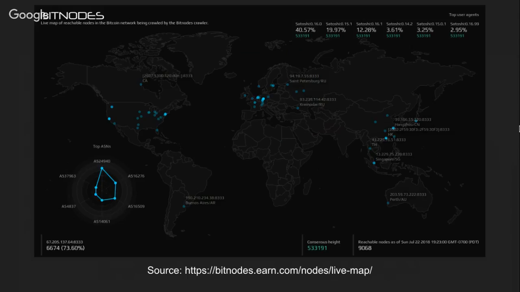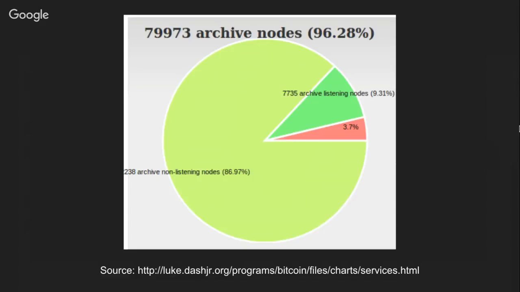That's not a lot of full nodes, but those are only listening nodes, and that is an important metric. But it does ignore the tens of thousands more non-listening nodes that are still participating in full validation of the blockchain.